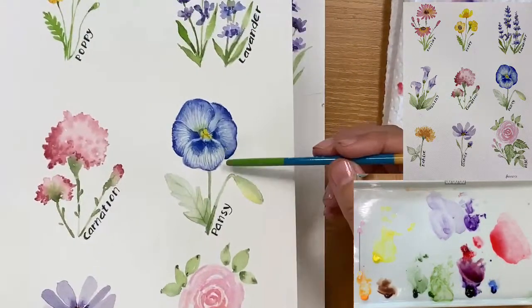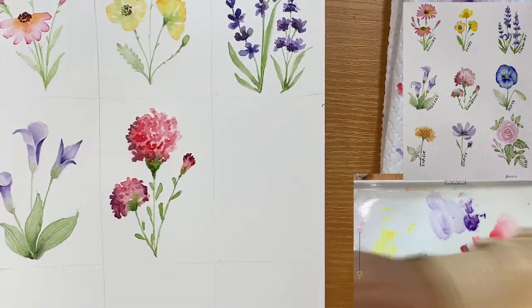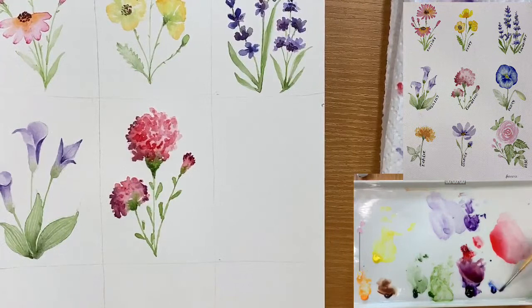The next flower we're going to be painting is a pansy. So for that, we're going to be using our blue that we have here. Let me add some water. We're going to be using yellow that we have here, some green that we have already in our palette.